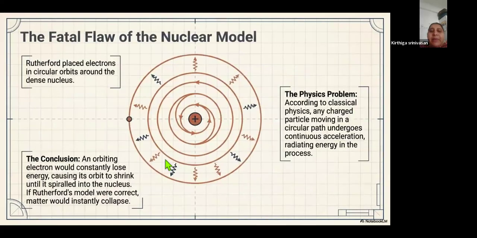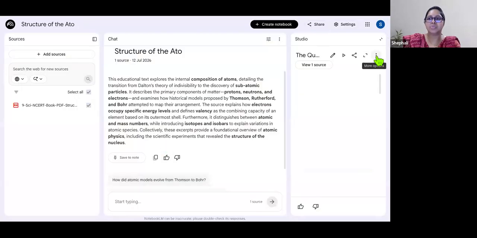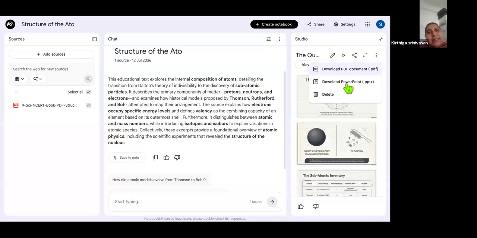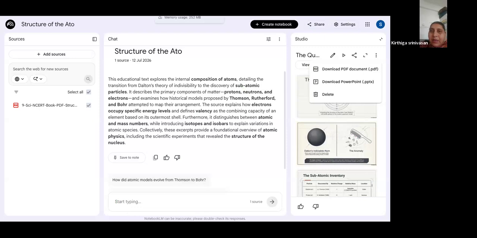But we can edit, no, ma'am? Yes, you can edit. What you need to do is click on the three dots, download it, and download as an editable PowerPoint. In the same way, you can download it as a PowerPoint. You can download it as a PDF also. If you want to give the students a handout of this particular thing, just type here, create a handout. It will create a handout of the above content as well.